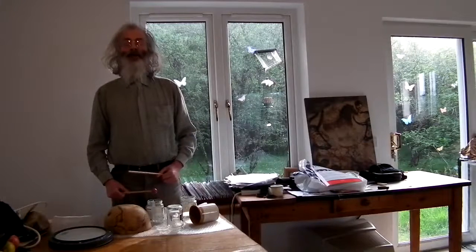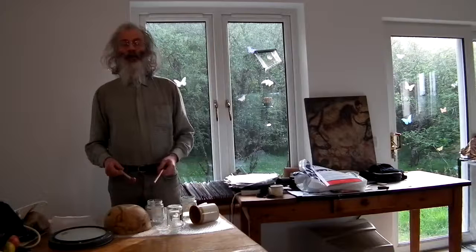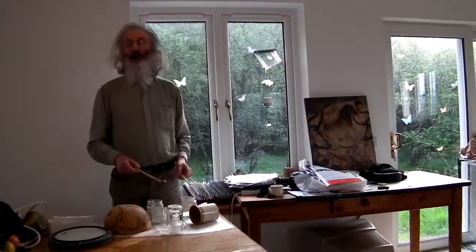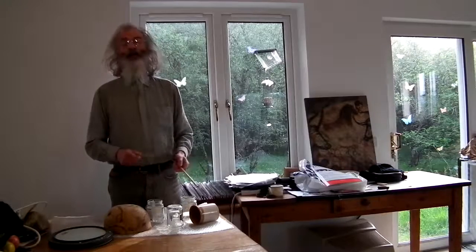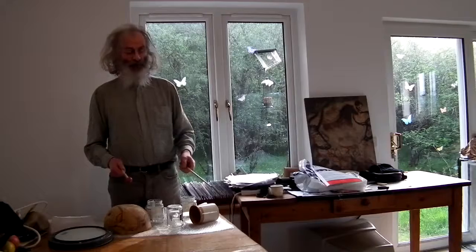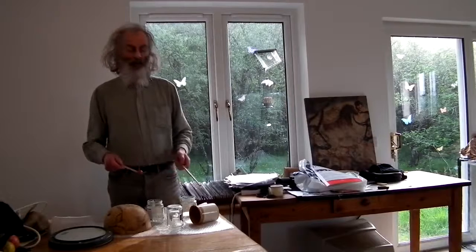Hello. Continuing from yesterday, here's the same polyrhythm the other way around, and I'm going to show you a bit about how you can practice this sort of polyrhythm. So first, a reminder of how it goes. I'm playing a simple 5-4 polyrhythm, nothing very complicated, just steady beat in both hands. But I'm playing them going around a different number of sounds from the number of beats in the polyrhythm.